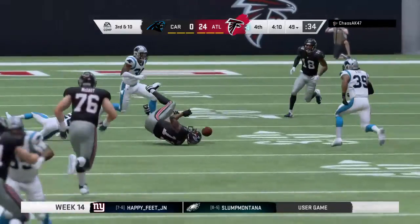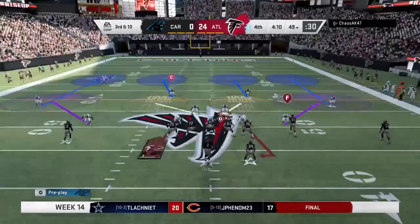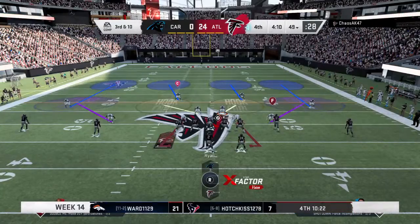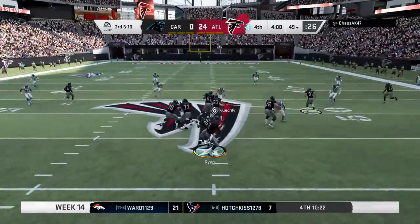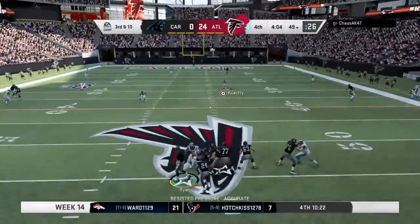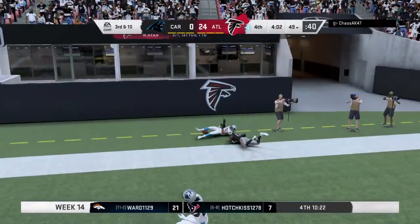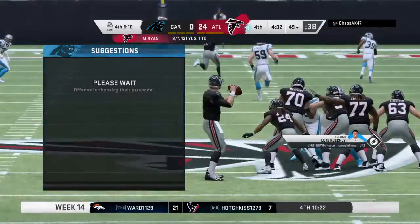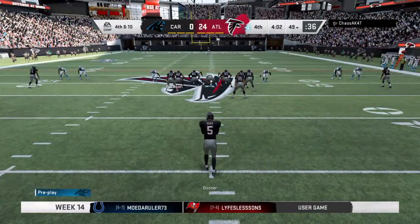The beauty of being able to play a zone defense when you can sit back and see the ball coming out of the quarterback's hands, guess what? Creates a lot of confusion, kind of a muddle in the middle of the field where you can go make a play on the football. They'll let this go for the end zone. And that'll be incomplete. Well, they took their shot all right, but it comes up empty, and it's 4th down.